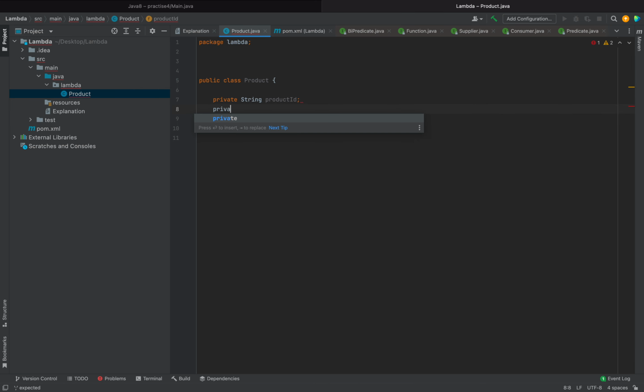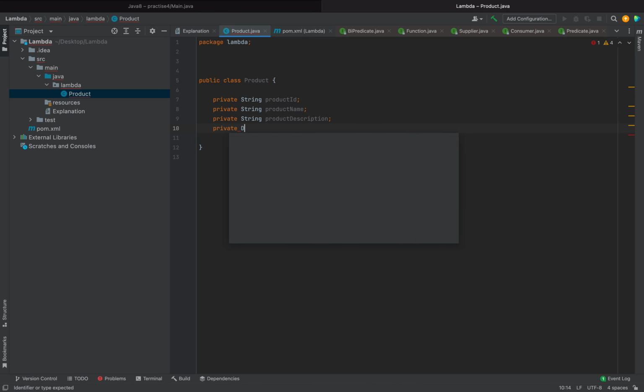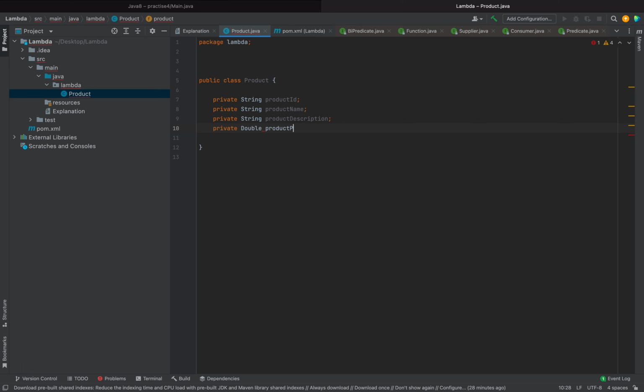So yeah, first thing we have is a private string product ID, right? And private string product name, private string product description, and private double product price. Again, just as a naming convention, you need not specify product. That doesn't convey anything better because the class itself is product. So it can be ID, name, description, and price. That would be a better way to do it. But since I've written it, let's just continue with that.